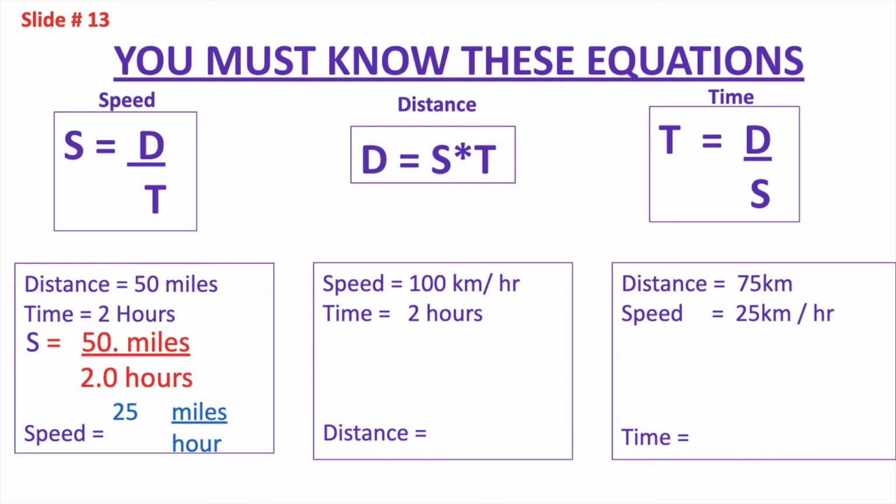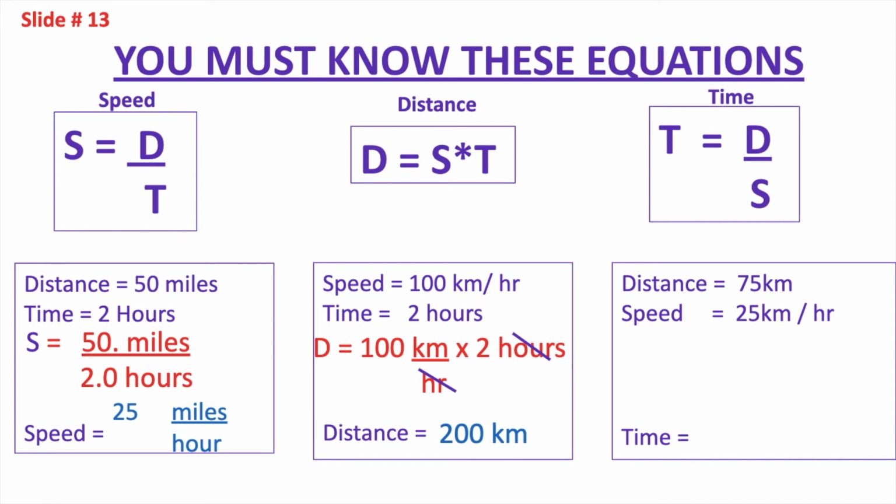If I'm solving for distance and I'm given speed and time in this example, speed is equivalent to 100 kilometers per hour, time is equal to 2 hours, then I'm going to use my equation that distance is equal to speed times time. And actually, if you look at our dimensional analysis and you include our units, I say distance is equivalent to 100 kilometers per hour times 2 hours. Whoa, the hours cancel, and I'm left with my unit for distance. So 100 times 2 is 200, and I get a distance of 200 kilometers.